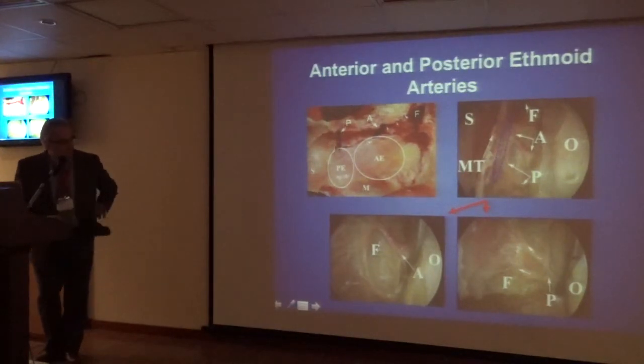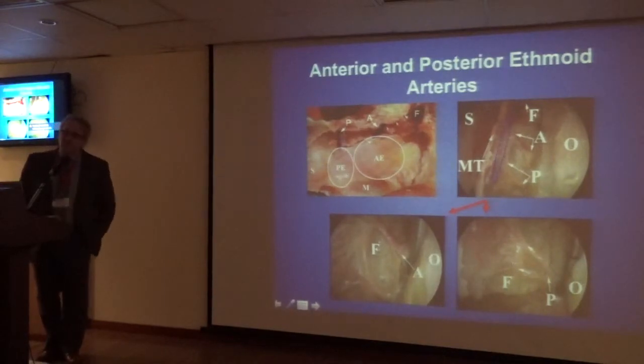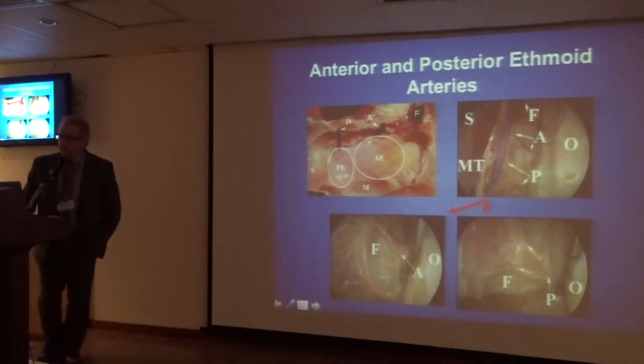And as Dr. Kamal mentioned yesterday, the posterior ethmoids generally lie in a bony canal most of the time. Probably the easiest way to find this one is to take the lamina papyracea off and then elevate the periorbita laterally and see as it goes into its canal. You can do the same thing for the anterior ethmoids, but these can be more variable. These can be in the membranous canal and easily injured during the course of surgery.